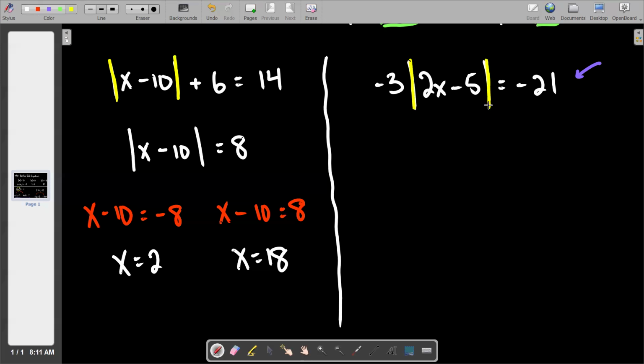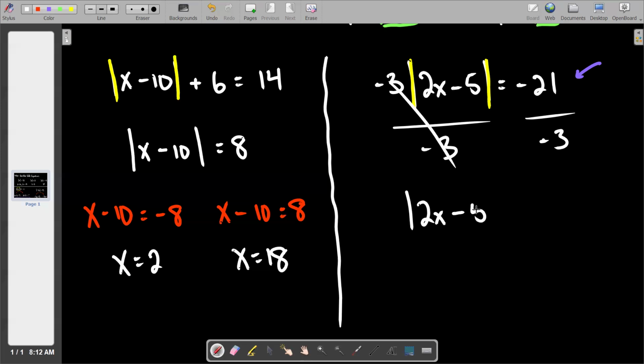And so, like Kane said, let's divide. Anytime there's something stuck to something that I want to be by itself, I've been in math classes long enough, I know to divide. So if I divide both sides by -3, now the yellow thing will be by itself. I'm not going to make it yellow anymore, but it'll be ready to rock and roll. The absolute value equals what? +7. So what initially might have looked like a no solution situation, we realize, oh, it kind of righted itself. When I divided away the negative, all's good.